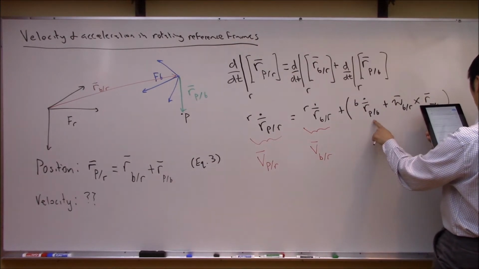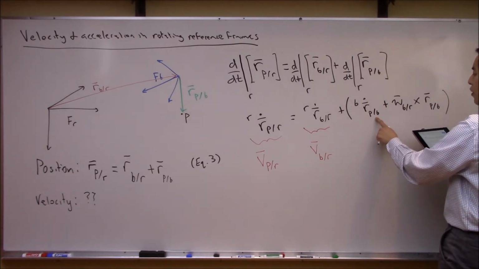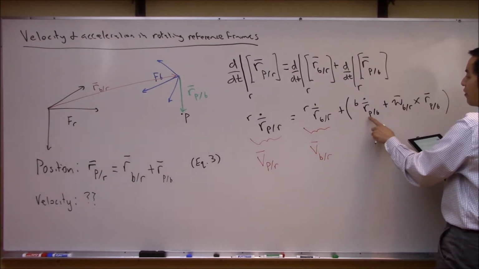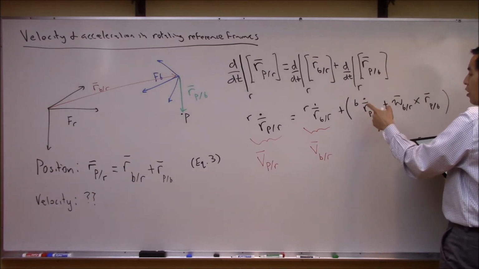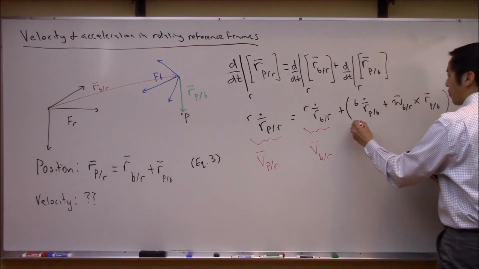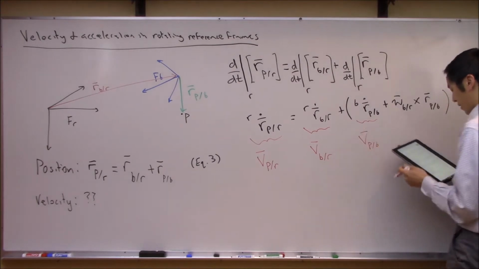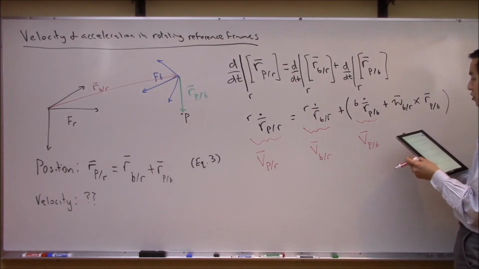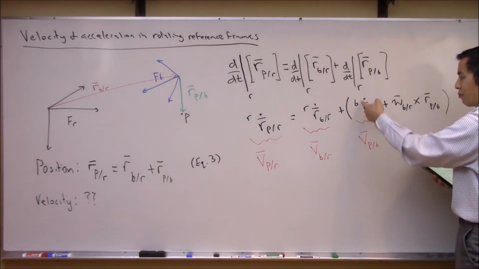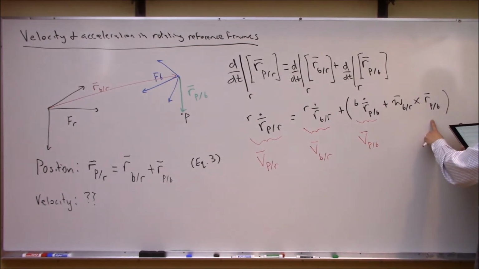And then in here, let's take a look at a couple of these. For the sake of notation, this thing right here is how that point is moving from the perspective of the observer on the body frame. So this is really the velocity of point P with respect to the body frame. So this superscript is almost a little bit superfluous. If I call this VP with respect to B, doesn't that give you the exact same information? I think it's clear that this is the velocity of point P with respect to the body frame. So that seems to make sense, and everything else I think is fine.